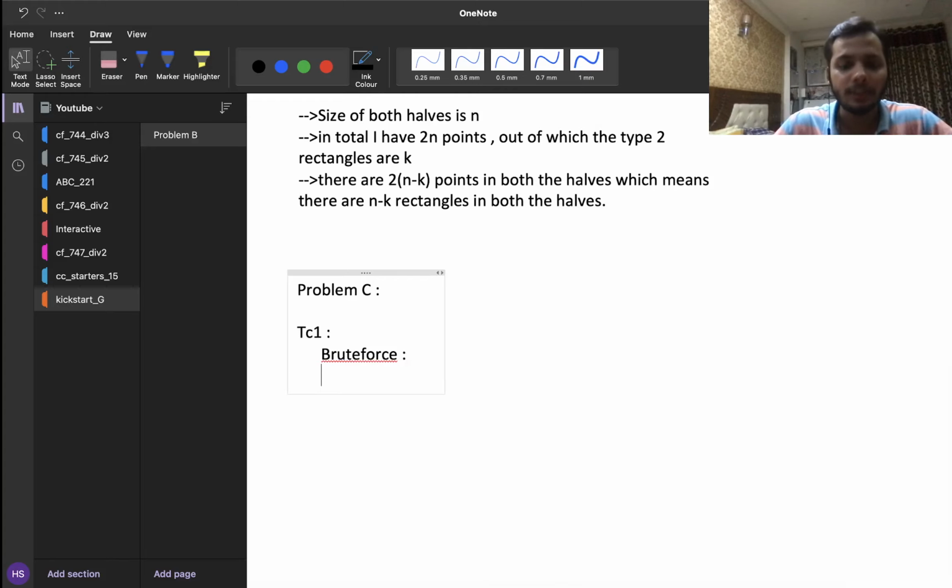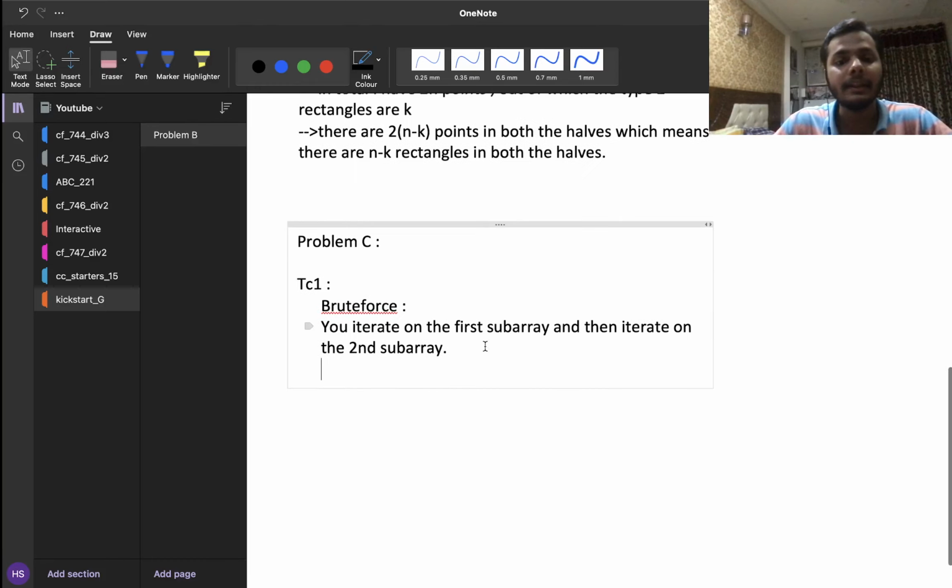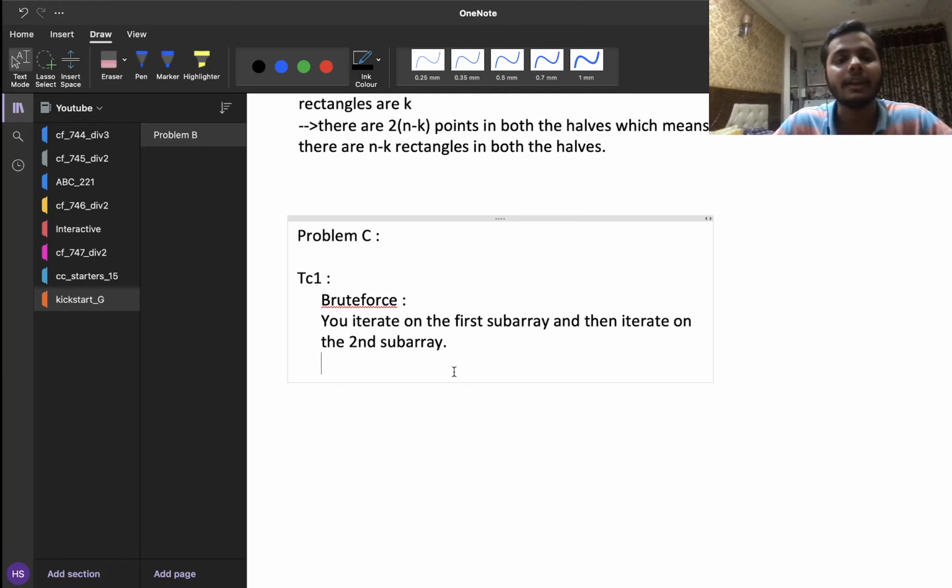So what you do is you iterate on the first subarray and then iterate on the second subarray, right? So basically a subarray is defined by its starting point and ending point.